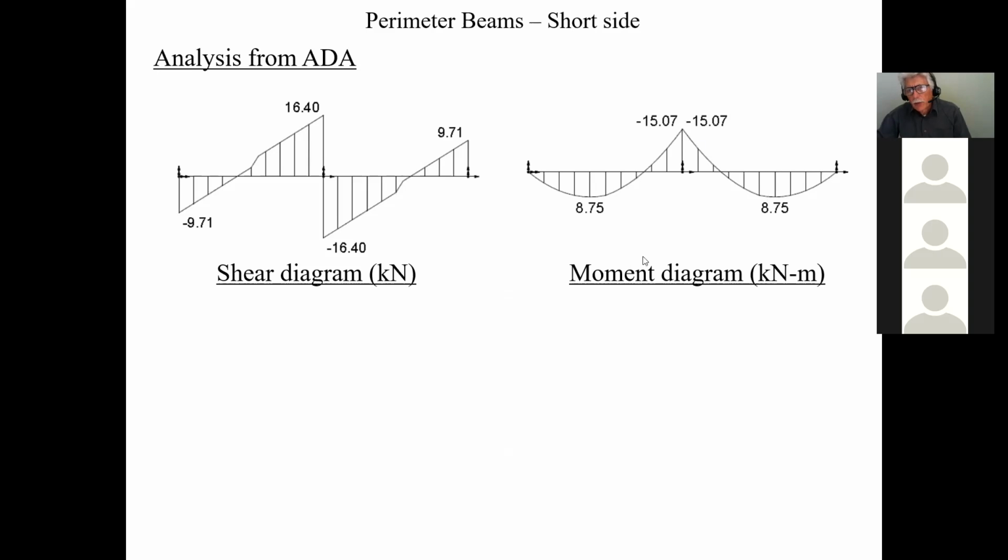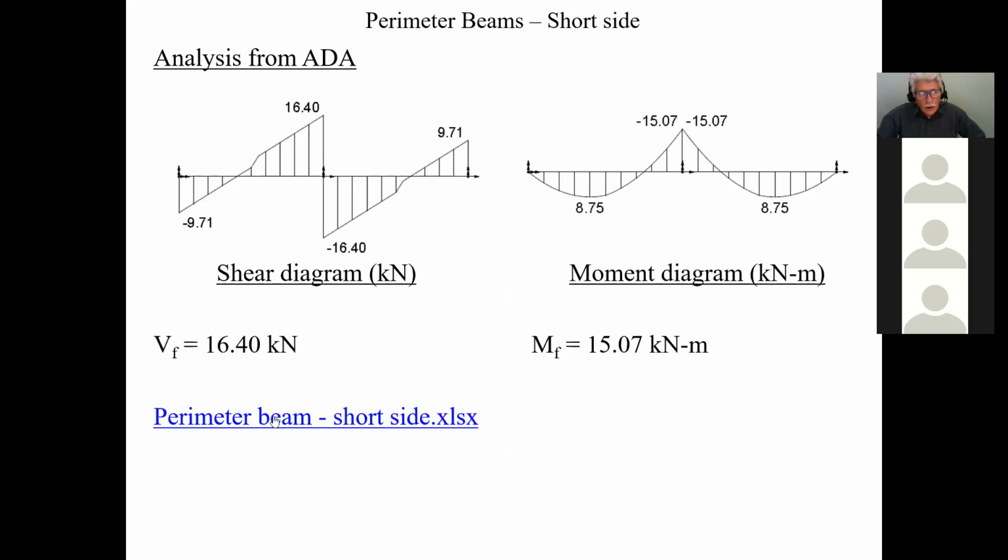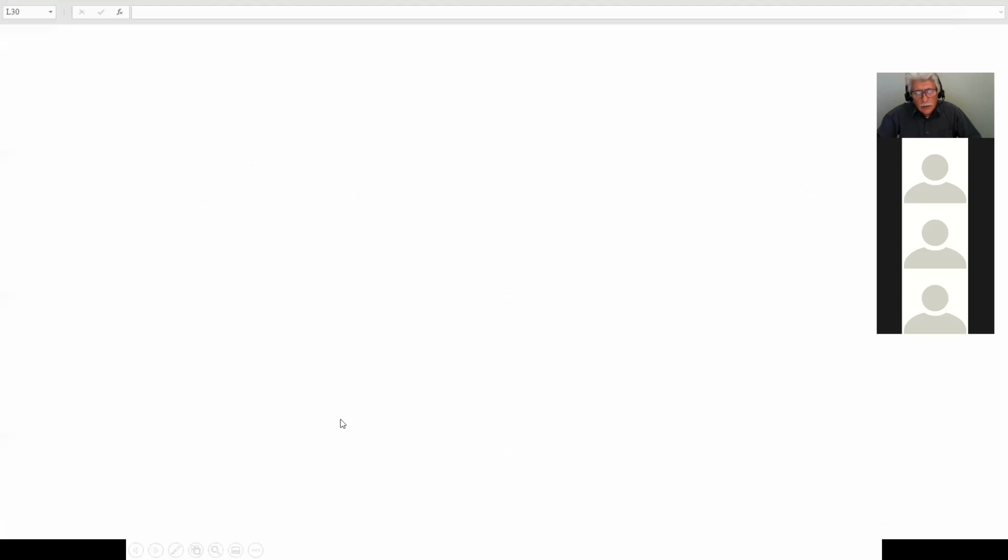So a very small bending moment. And again, now your unbraced length here becomes 4.5 meters. And here's my VF force. Here's my MF force. Now I sent you another file. It's the same file. I like to keep my files separate, in a sense, so this way I can look at the short beam.